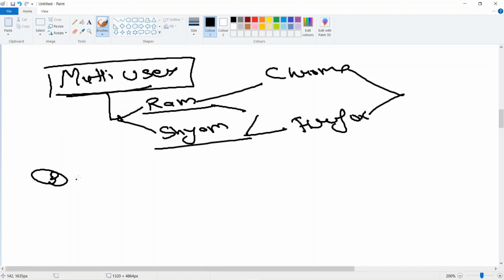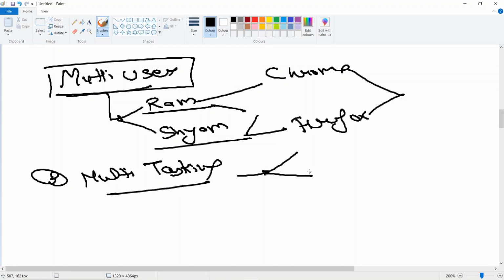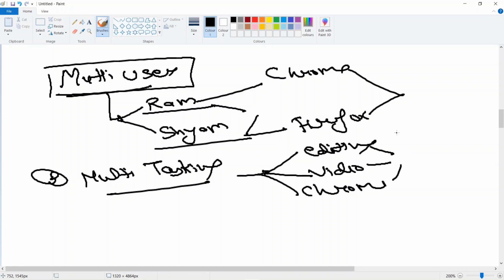Third is multi-programming or multitasking. At a single time, you can perform multiple tasks: you are editing, creating a video, and surfing on Chrome. You can perform all this simultaneously. How is it possible?